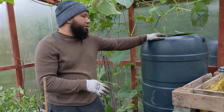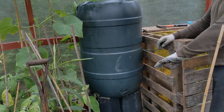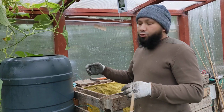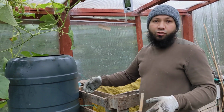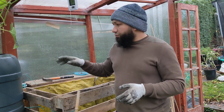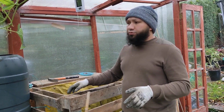So I've set my water butt up in here, and this is going to be acting as my battery. It's going to store the heat energy from the compost pile. All I've done is put a slab at the bottom, then put the footings for the stand for the water butt on, and then put the water butt in place. It'd be good if I could connect this up to get the rainwater from the roof of the greenhouse to fall into here. That way I could use that same water to water the rest of the greenhouse, because even though it's winter, some of the plants that are going to be growing in here are still going to need water. So I'll figure that bit out afterwards. I've got another water butt just outside the greenhouse collecting water there, but we'll figure that out afterwards. Let's get this set up first.